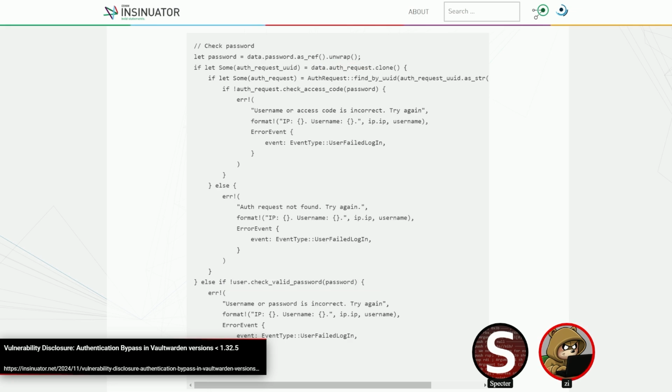And then you've got this auth request. The auth request is used for login with device. It's like, I'm trying to log in on the browser and I want to use my device to do that login. And you maybe have the QR code, you have some sort of process going on there. That's what your auth request is. And the auth request is how the credential can be shared from the device to the user.